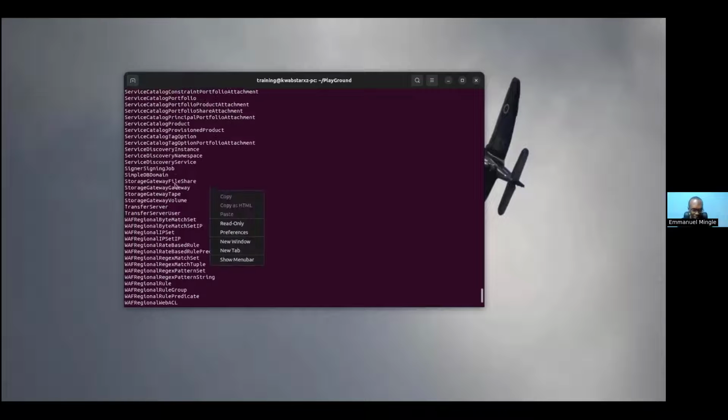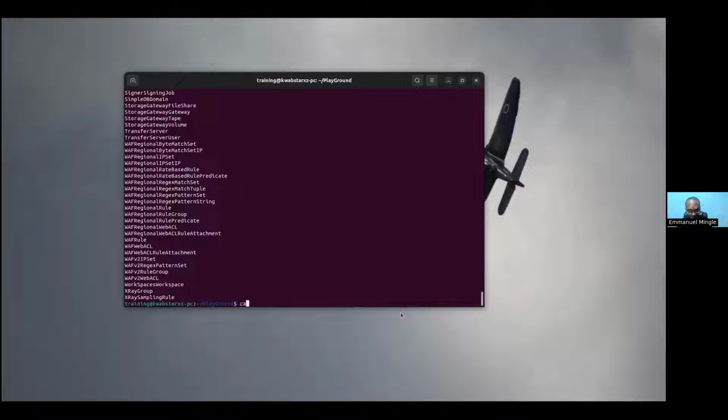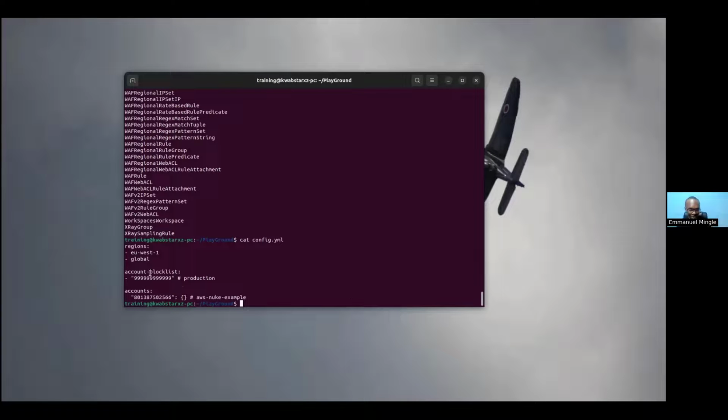Let's look at the config file again. I want us to target specifically some S3 buckets in there. So we are going to take a look at that, and then maybe create some buckets within EU West 1 and just see. So still AWS S3. Let me see if I remember the command. So mb s3, right? Let's give the name ianmingo-trial-90. I had a couple of them going, so I'll just go with that.